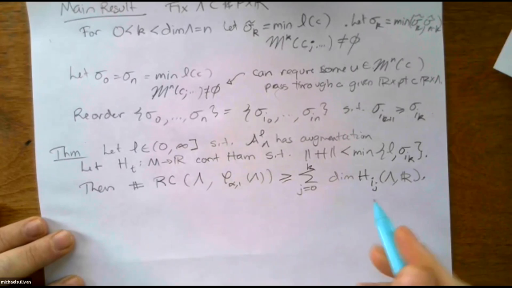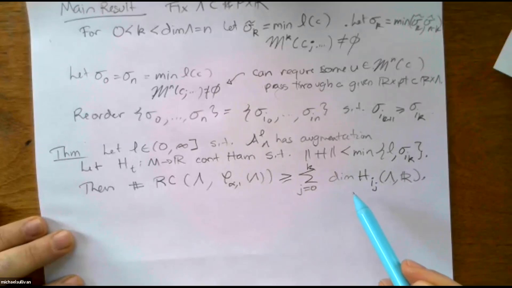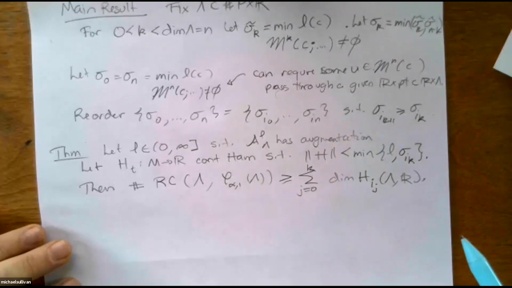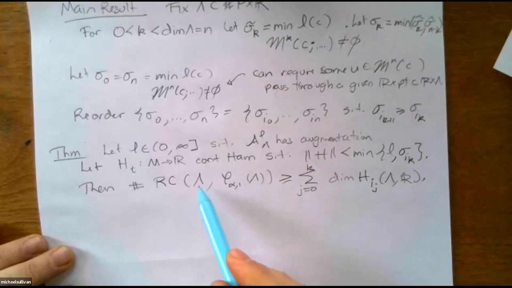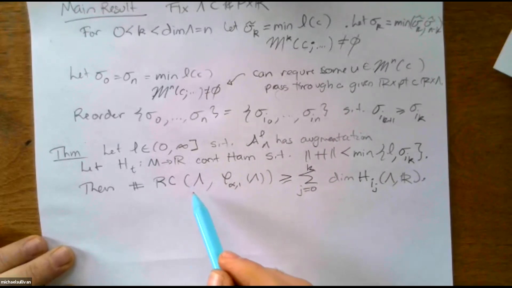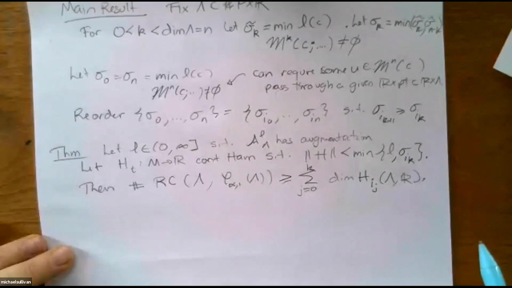So for example, if you set k equals zero, this would be the contact version where you'd have the full sum of the Betti numbers. Or maybe I mean it by n. I don't know, I may have gotten these orderings wrong. And of course, I have to assume here that lambda is transverse, that the image of lambda under the contact Hamiltonian isotopy is transverse to the image of the Reeb flows under lambda. So this transversality condition. Okay, so that's the main theorem that we want to talk about.